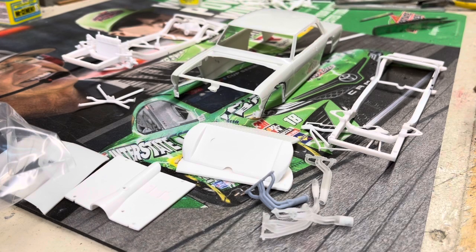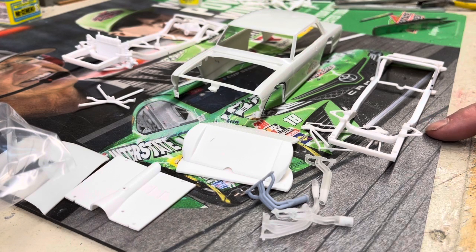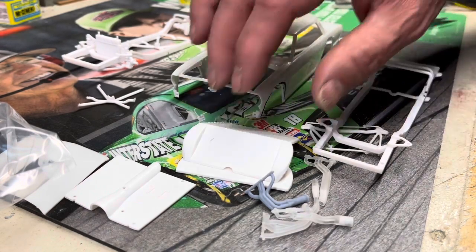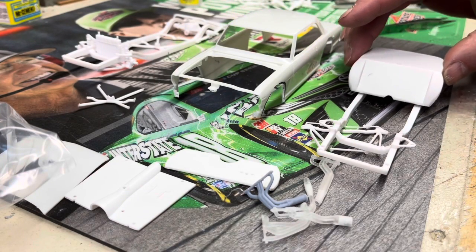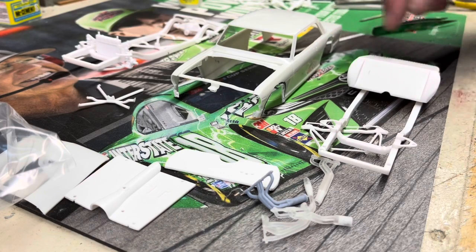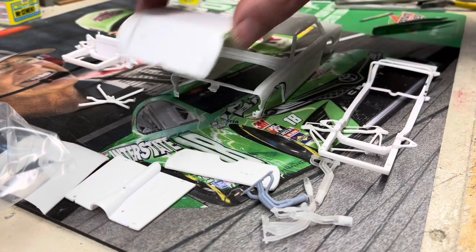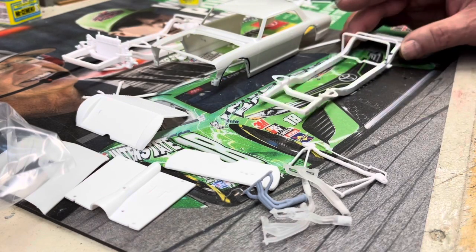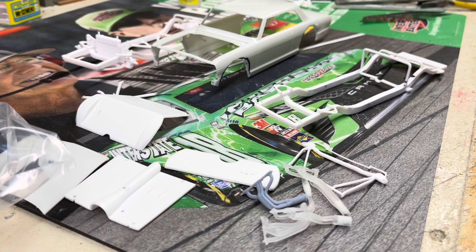I decided to go ahead and put a cap on the top of the frame because I'm not sure which part is going to be exposed and I don't want that open part exposed. So I capped the top and made this little piece here, which is going to hold up the rear section. That part fits really nice to the back of the car. That's why they call it scratch building — we're just going to see where it goes.